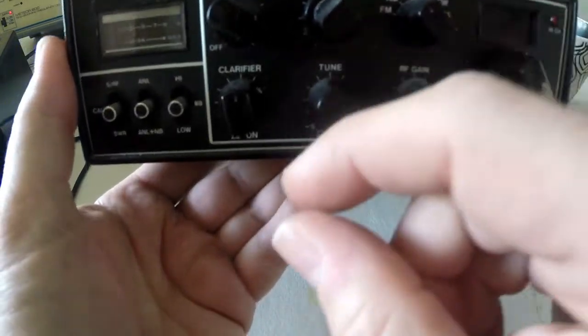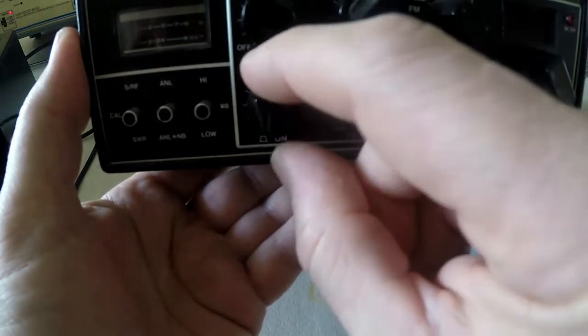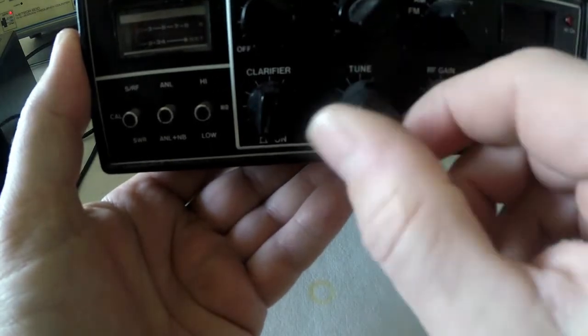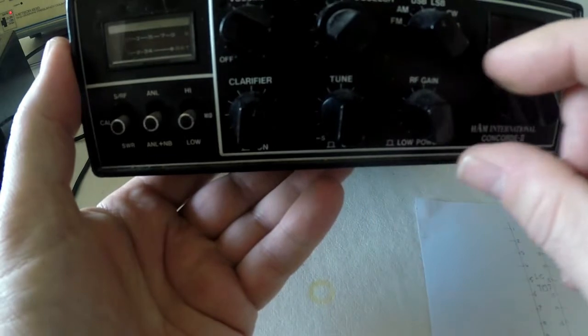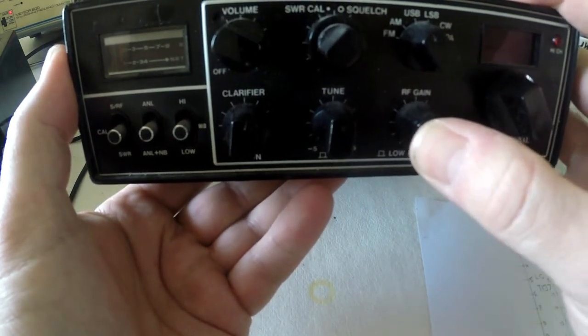Now that's what you call a selector switch. We've got clarifier, pull on, tune, so that's your coarse, plus or minus 5 kc, again pull for on, and RF gain, and if you pull the button out there, low power.